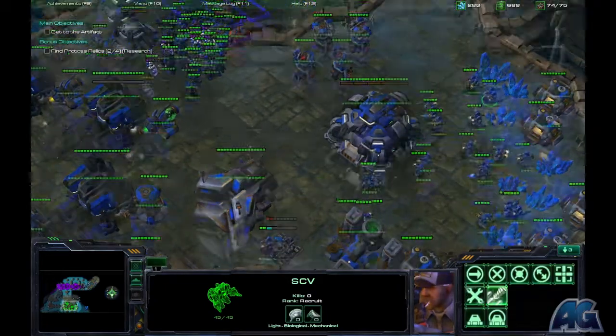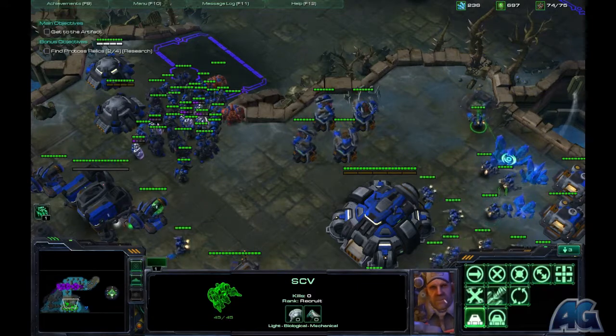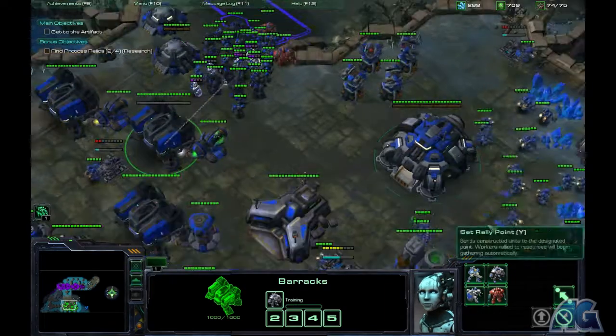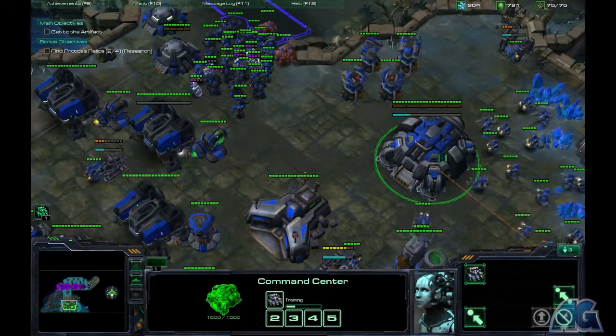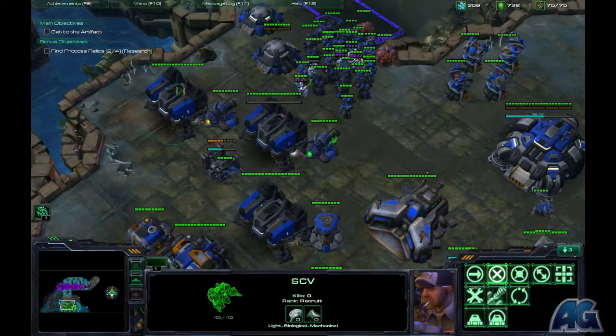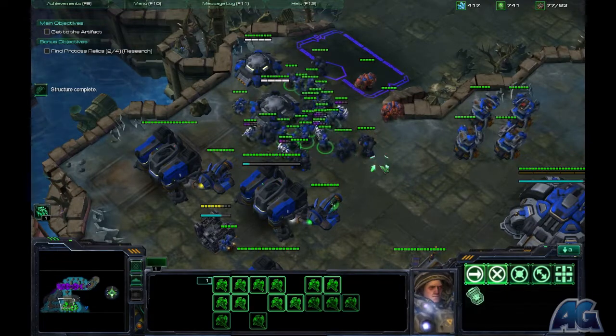Is it Void Rays, or is it that other type of? It's Void Rays. Okay. Not Phoenixes or Carriers. It is Void Rays. No, there's another one that's only in the campaign. They were in the first game. I forget what they're called. I do not remember it either. The standard Protoss air unit. It machine guns against the ground and shoots missiles against the air. Nope, these are Void Rays.